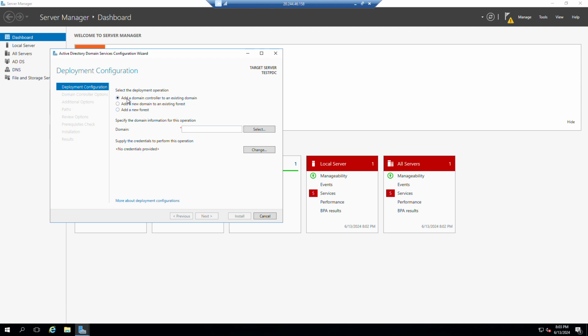These are the different options, like adding a domain controller to an existing domain. If you already have another domain controller, you can add a new domain controller to that existing domain, like you can use for RODC. For more detailed understanding, we are preparing multiple videos, and in the upcoming days you will get them as well. Here is the second option, add a new domain to an existing forest. If you have an existing AD forest, you can use this one, but we are creating the new forest.